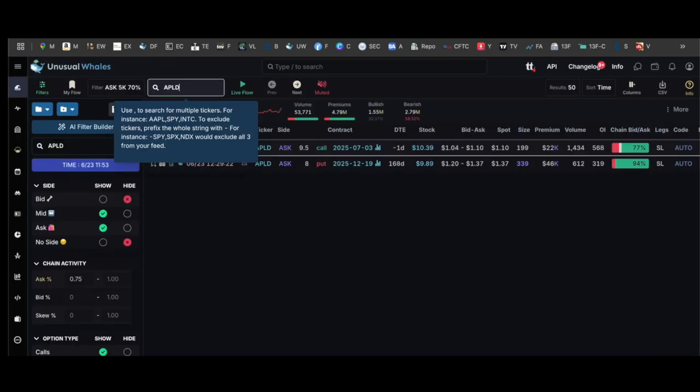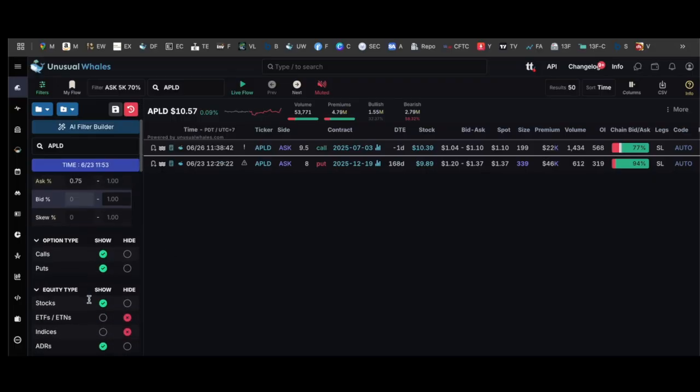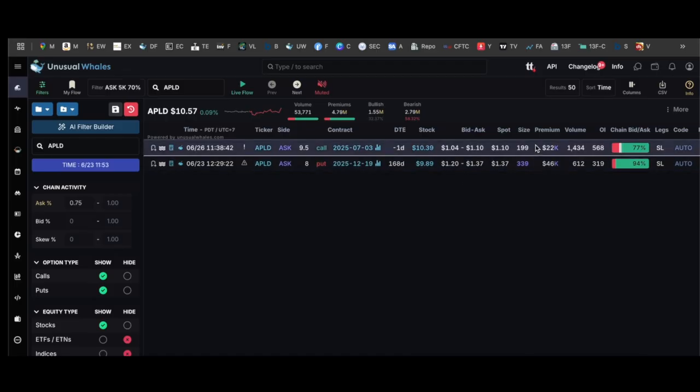In terms of actual flows, I'm not seeing much. Again, I want to see any order that is more than $20,000. I'm not seeing much call buying happening at all for the stock. A little bit of an $8 put just sitting for December, but again, this is not a big size. It's just $40,000 orders.